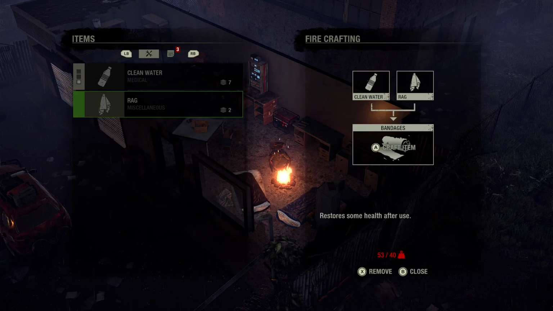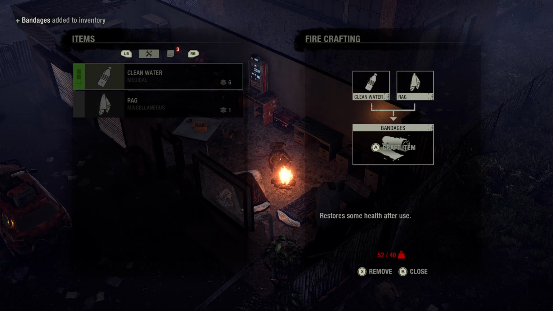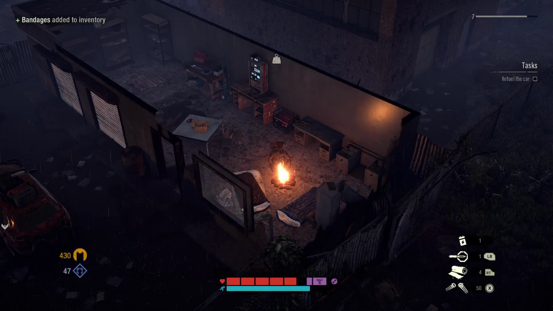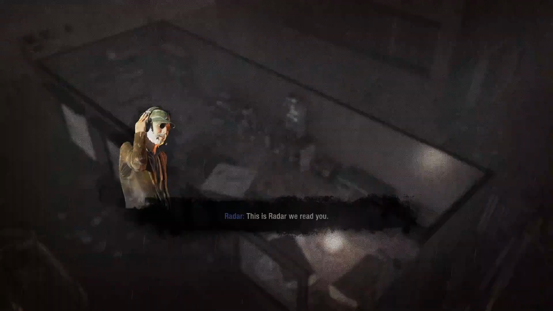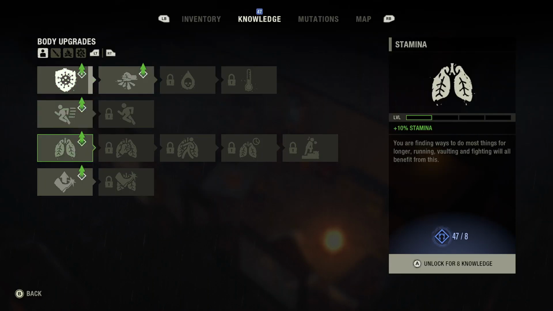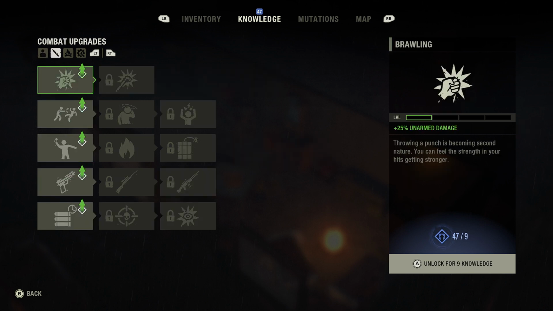Oh wow though, we have like... Yeah, we have a bunch of them. Like, we've got 6 clean water. Jesus Christ, right. If we get some more rags, we can just make all of the bandages. And we can get some upgrades. Right. Damage, infection resistance.